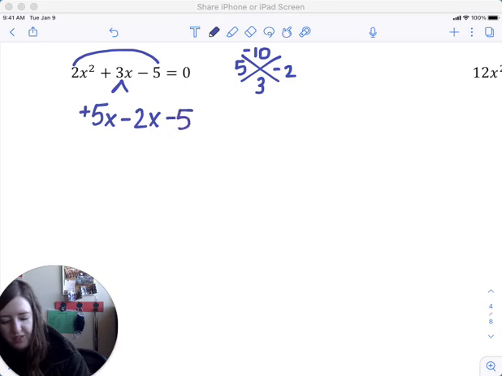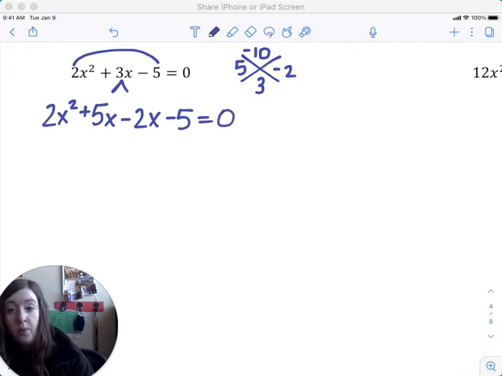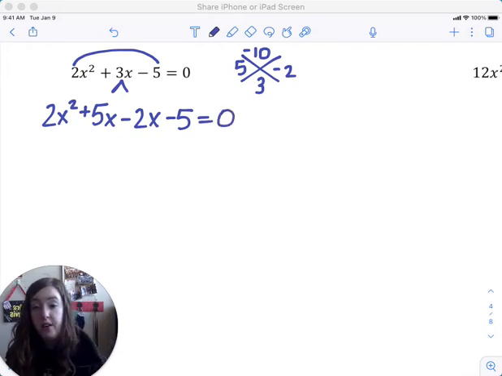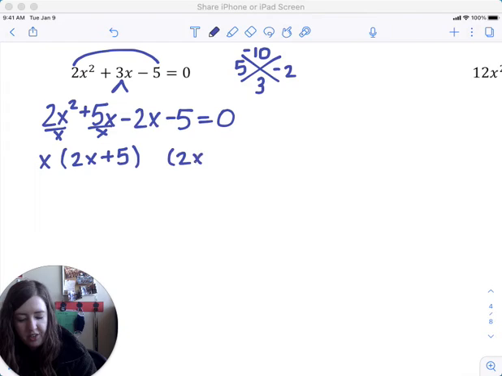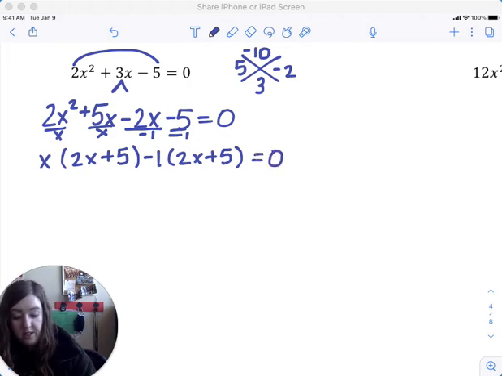We still have that minus 5 in the back and 2x squared in the front. We'll look for the greatest common factor of 2x squared and 5x. That'll be x. So when we divide each of these terms by x, we get 2x plus 5 in our parentheses. To get our parentheses to match over here and get 2x plus 5, I have to divide negative 2 and negative 5 by negative 1. So I'll have a minus 1 there between those sets of parentheses. So we'll factor out what they have in common, 2x plus 5, and we're left with the stuff on the outside, x minus 1.